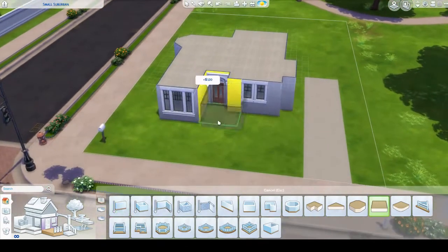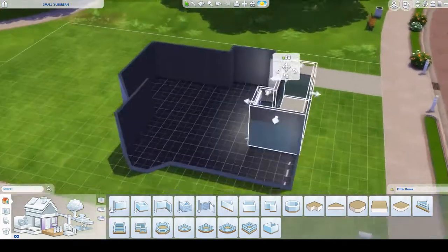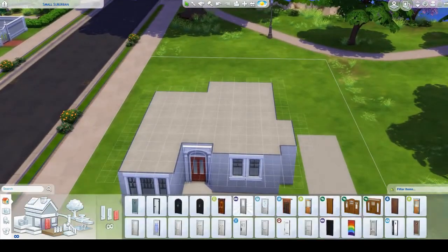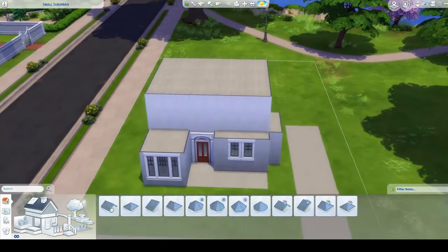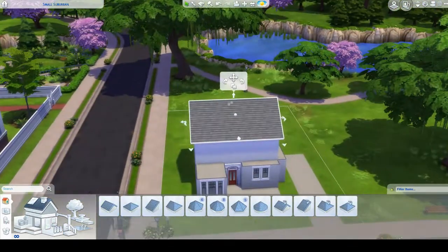So the shape of the house came together, right away I actually changed the shape just a little bit right there. I closed that off, got rid of that bay window. I wasn't really feeling it. I didn't want the roofing to be too complex. I kind of had a vision for just something a little more simple.